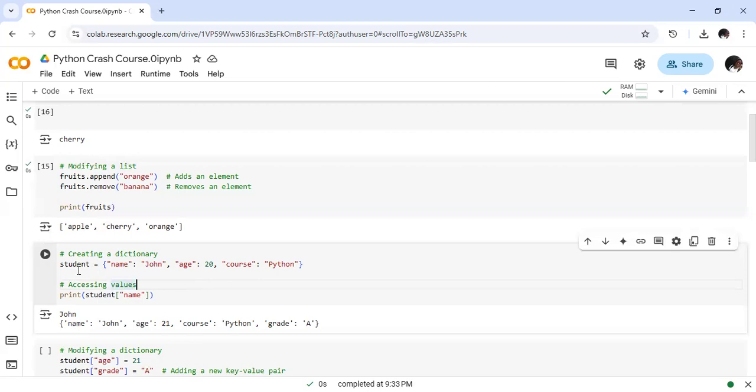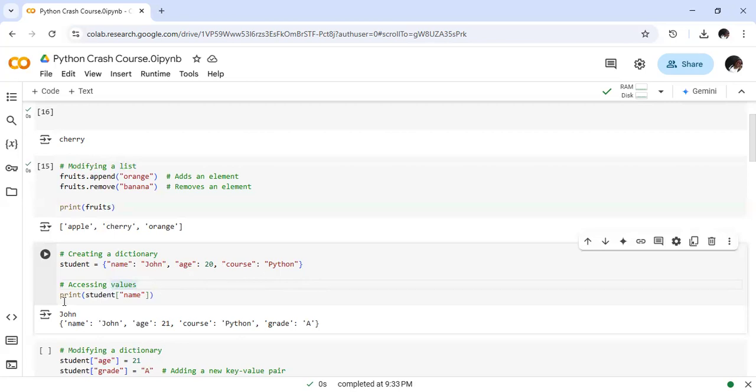We just create one single variable, student, and then the first key, name, we attach the value John to it. The second key, you can see there's a comma here, so please take note of the syntax. There's a comma separating the first key-value pair. And then we have another key, age, and the value 20, another key, course, and then the value Python. So we can access all of these values in this Python code.